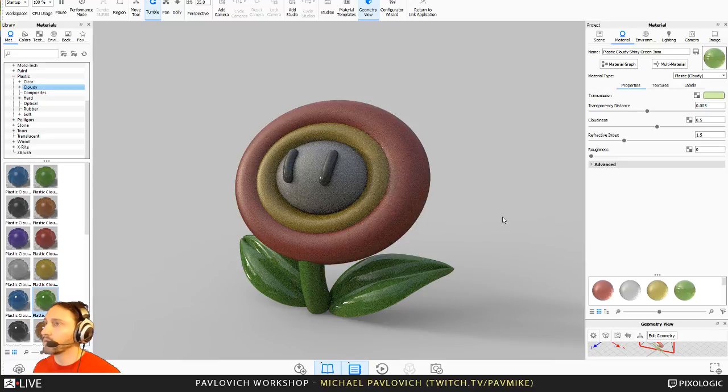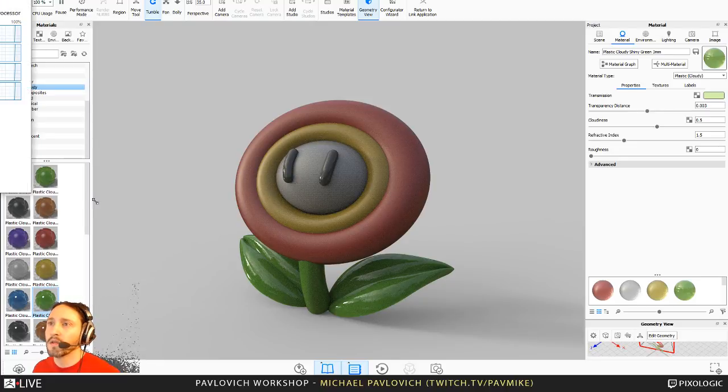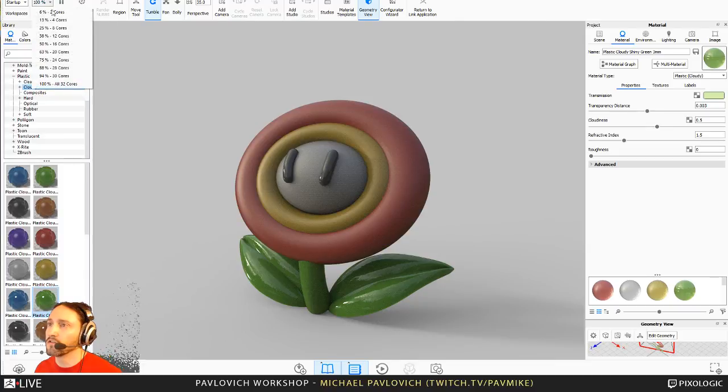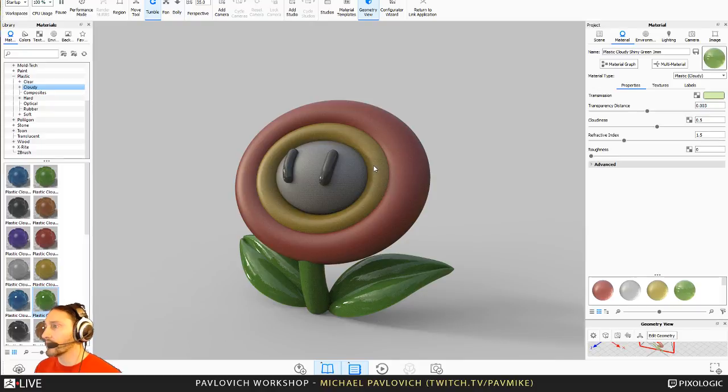Let's see how our processor's doing here. Whoa. There we go. That's really weird. Hold on, change graph to logical processors here. So KeyShot's a very CPU intensive processor, so you're going to see it's completely maxed out. You can also go in here to your CPU usage, and you can say, I want to use all my cores. If you're doing other stuff besides KeyShot, of course you can just have that render in the background, but that'll work fine, I think.